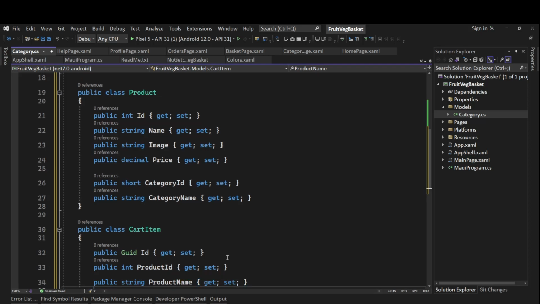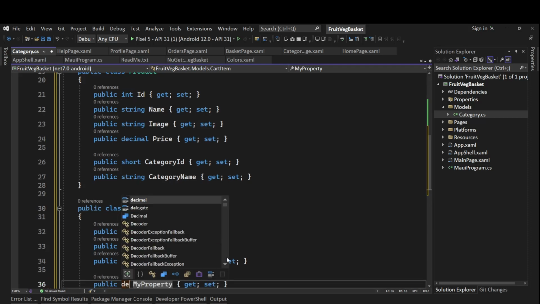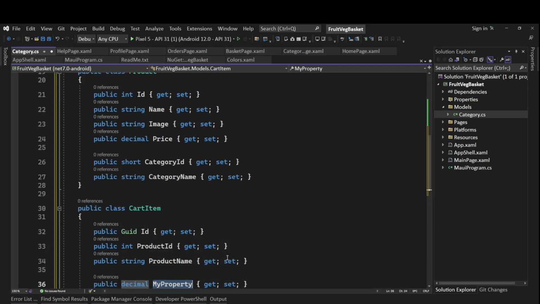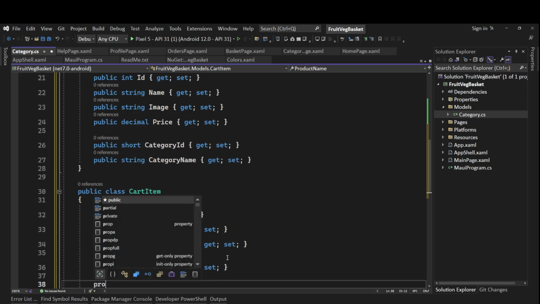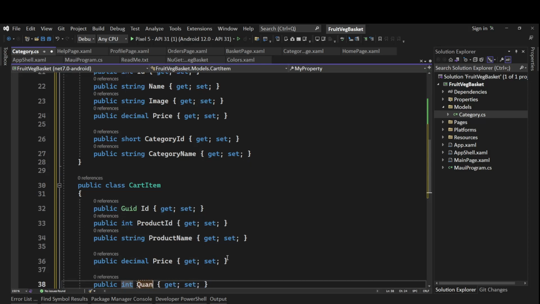Then we'll have the price, which will come from the product only. And then the next item will be quantity.